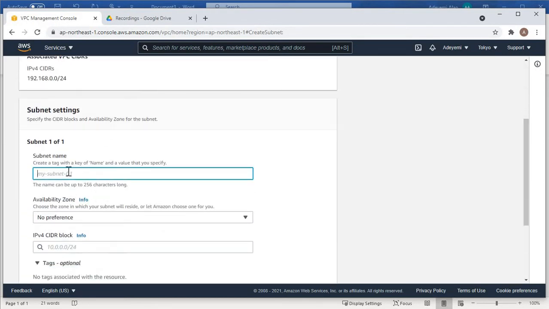Let's give our subnet the name demo VPC 2 subnet.